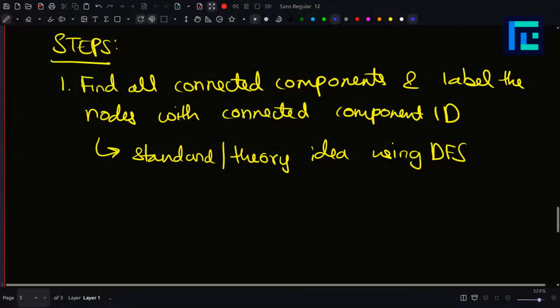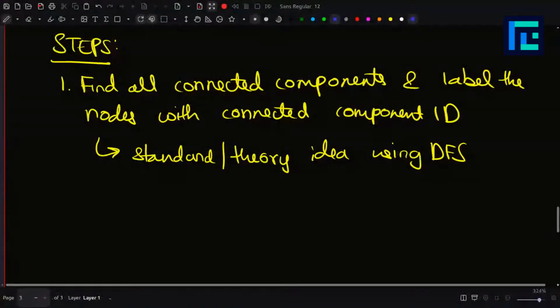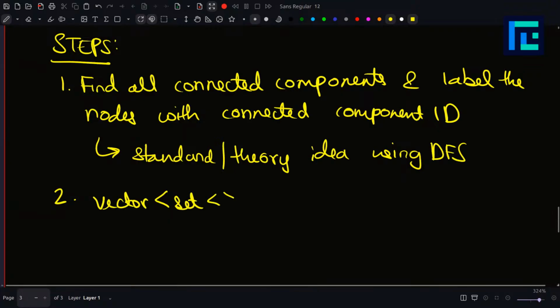I'll show you the code for this, although if you have studied basic DFS, you would know how to do this. It's a very standard thing. Now what we can do is make a vector of sets, or the equivalent for Python and Java users.